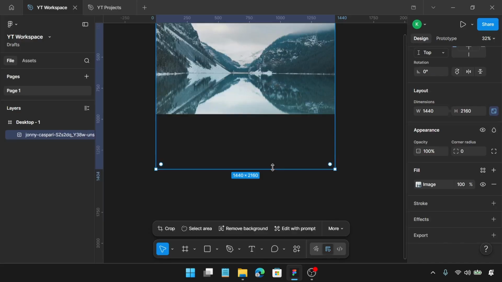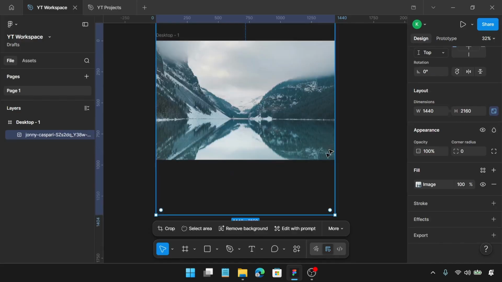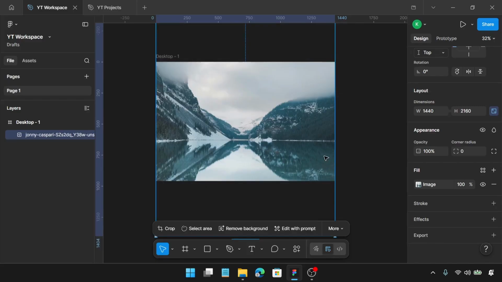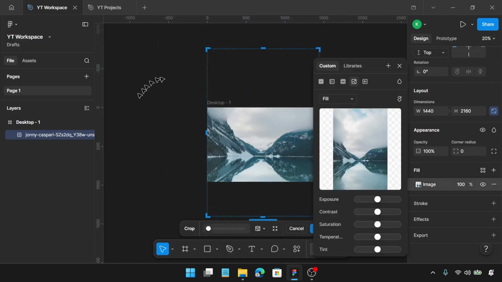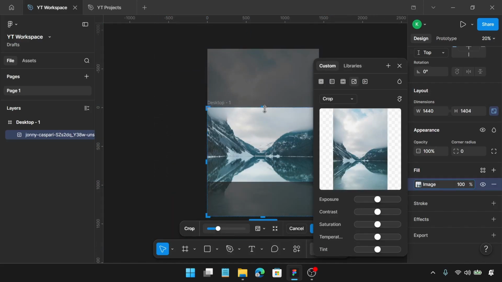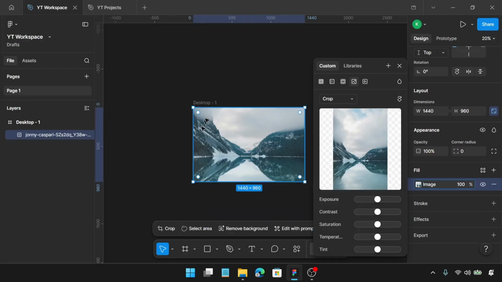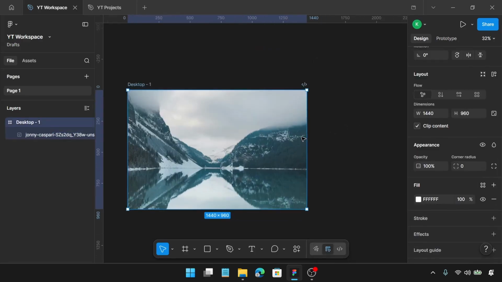I wonder if I'll be able to see the spacing. I was wondering if I could specify position and all that kind of thing. It really can't. But basically, this is what I want. So let me just crop it so it fits the dimensions of the frame. All right, now we have this.